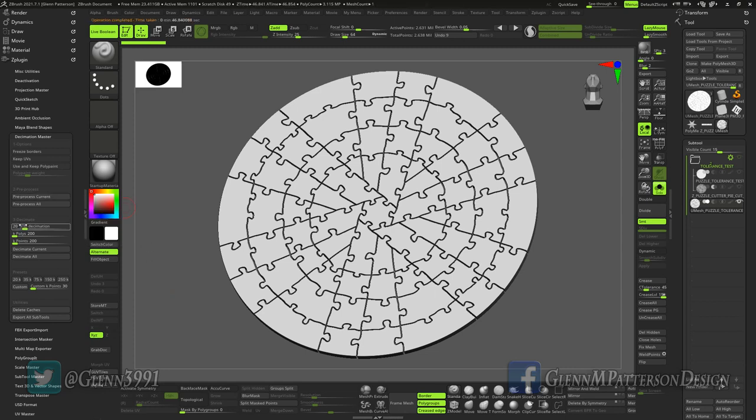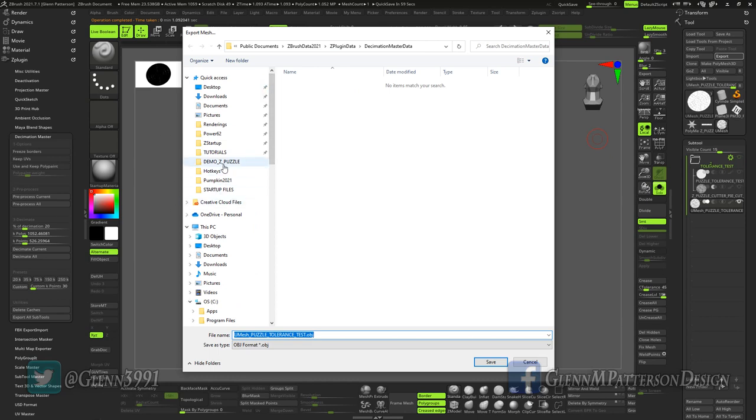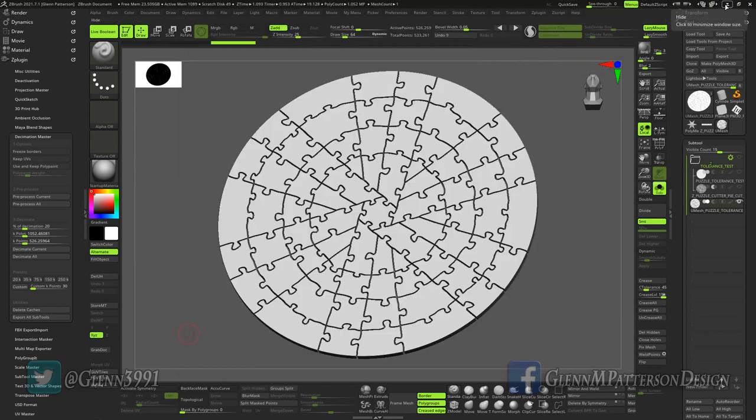All right, we're done pre-processing it there. And usually I just tap it down to 20% and decimate current. And then export out as an OBJ. And it always wants to put it into the Zplug data. I hope they fix that in 2022. And I'll just call this demo test. Demo test. There we go.